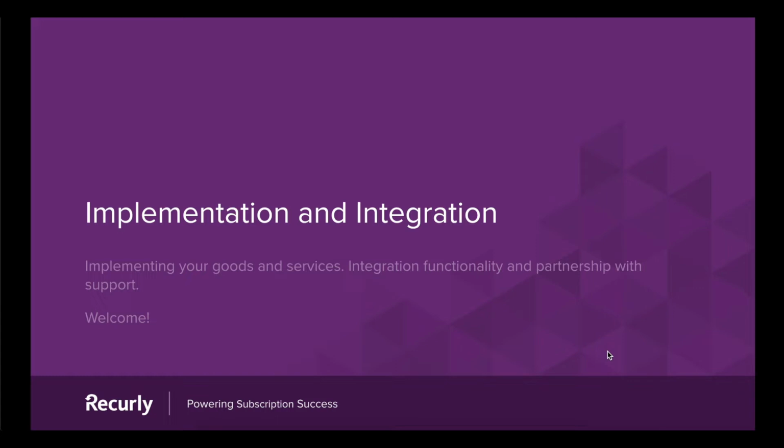This is a 4-part series. Each track we talk about a specific element of Recurly. In this one, we're going to be discussing implementation and integration. So we're going to be talking about configuring your site settings, looking at your dunning settings, the emails that you send out, taking a look at the Recurly docs, where to find resources, how to configure your goods and services, aka plans, and just execute kind of a common walkthrough of the program here.